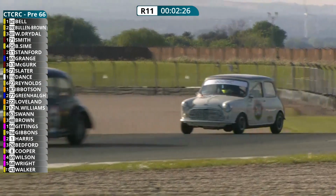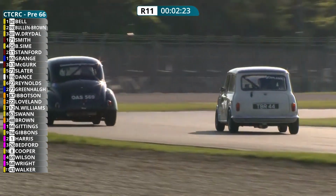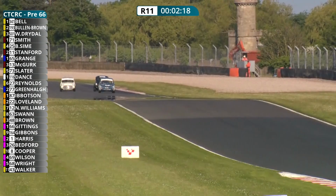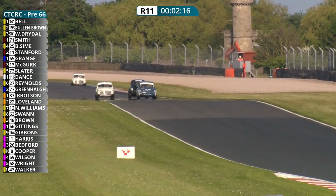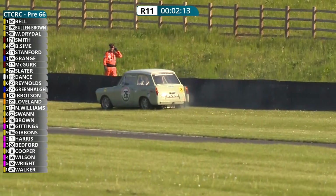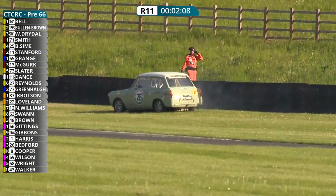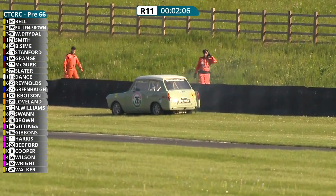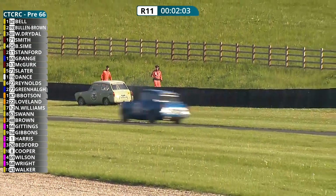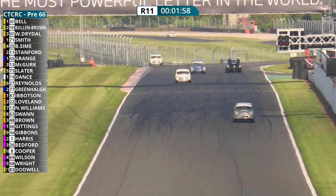Here's the Hillman Imps further back, about to be lapped. Freddie Brown, I think that is, in the Fraser Imp lookalike there, famous in British touring cars. And 66, the Class D leader, Adam Gittings, being lapped as well. There's the A40 pulling over in a cloud of smoke. His engine has let go. We don't know if it's Brian Bedford or Steve Evans in that car for this race, but he's out, whatever's happened. Let's hope there's no oil down as a result of that. We don't want any spinning in the closing stages. There's only 2 minutes now to go, so a couple of laps left.